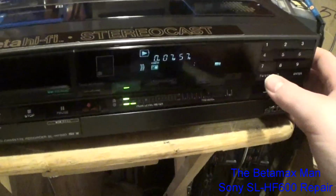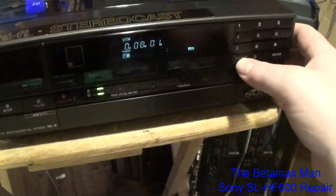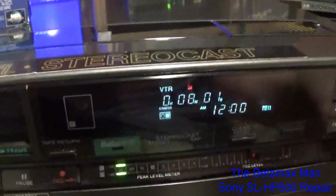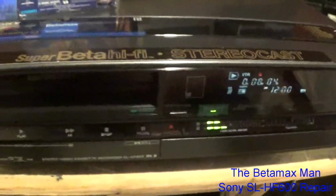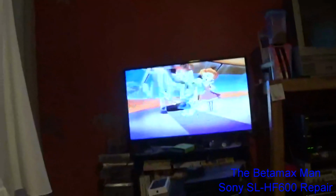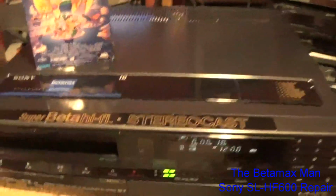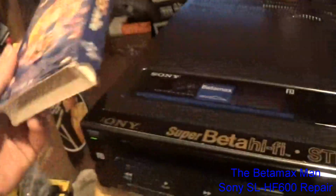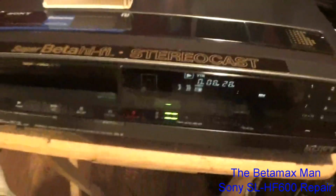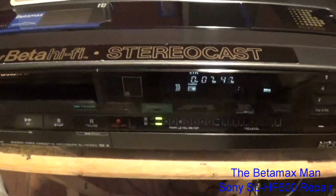VTR on or off. There's the VTR on or VTR off. Turn it on. Yeah, the image is very, very good. This is a good image quality. And I wanted to play a cartoon in this because I know it would give it the best picture quality. So, I'm going to go ahead and rewind this now, back to the beginning.